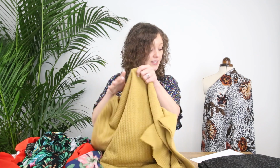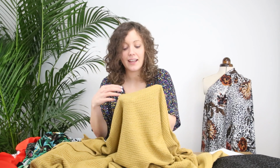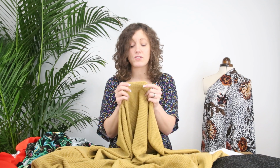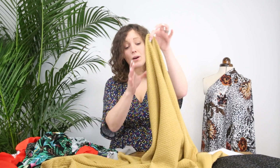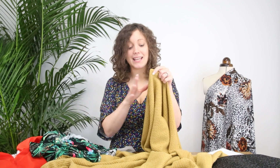So the next fabric we have is a really interesting knit. Now this is in our sweater knit category on the site, and this is a rope textured knit, as we call it, and you'll see what I mean when I hold this out. Can you see that rope, almost cable-like knit design that goes down the fabric? It's got such a good weight. Oh, it's beautifully soft. It's such a cosy fabric. I just love the weight of this fabric. So even though this is quite a drapey knit, it's very different to the last one because that was so lightweight in comparison.